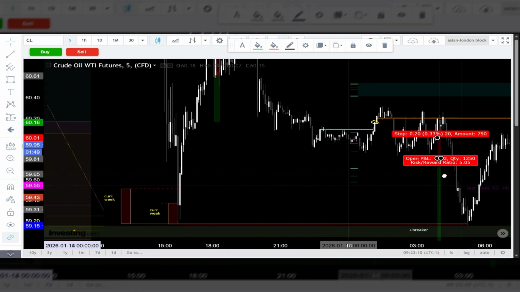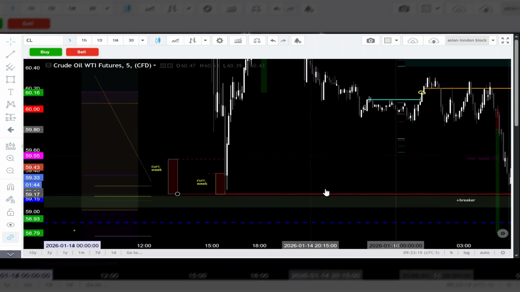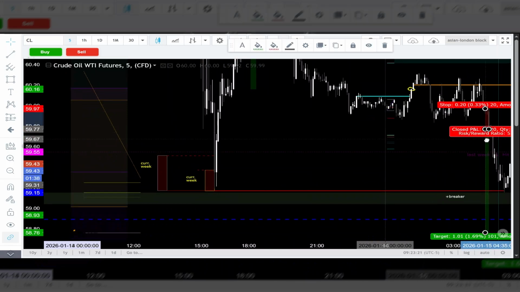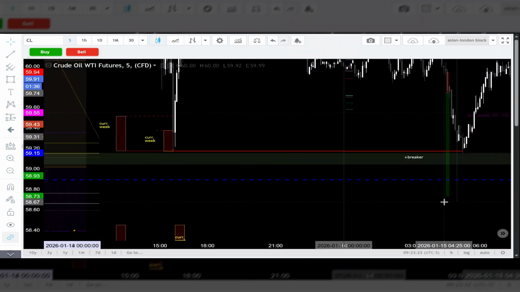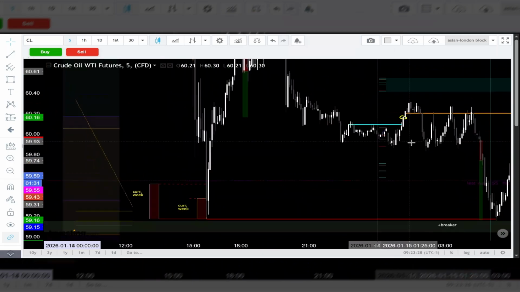This is wrong, because I got back in the short, because remember, my target was down here. My target was the bullish breaker. I went short here when I seen price close below this swing low on a 5-minute chart, and I hopped right in on that short right there. So this is incorrect. This is where I went short again, because remember, I got out here.